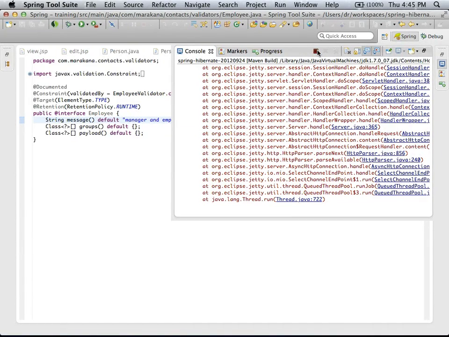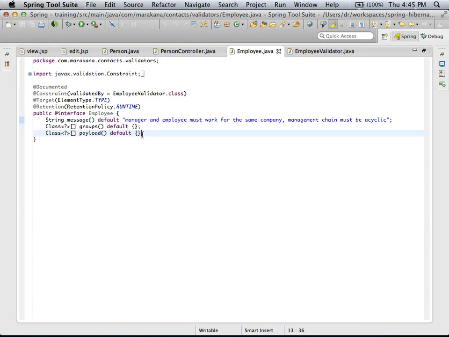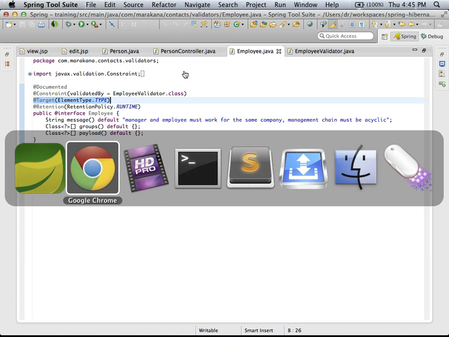So your last assignment for the day is going to be to implement a validator, but with a different target. The target is going to be a field rather than a class. Okay.